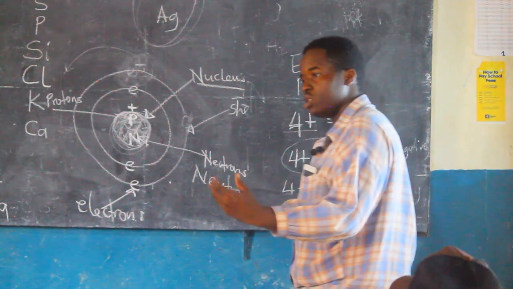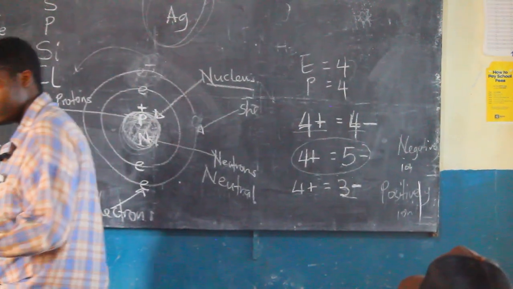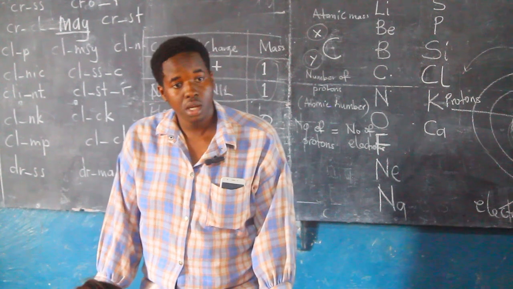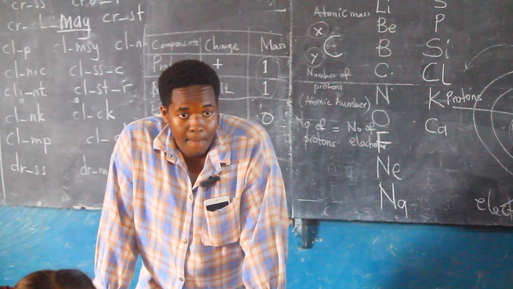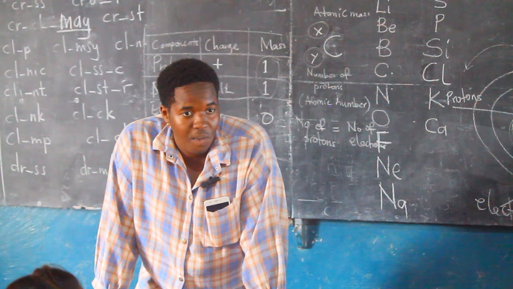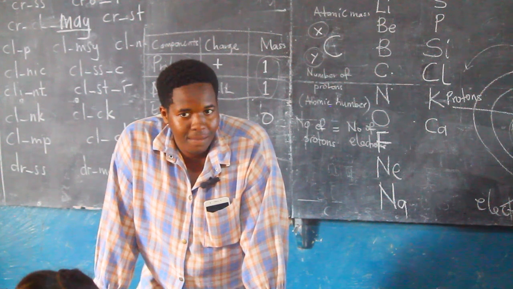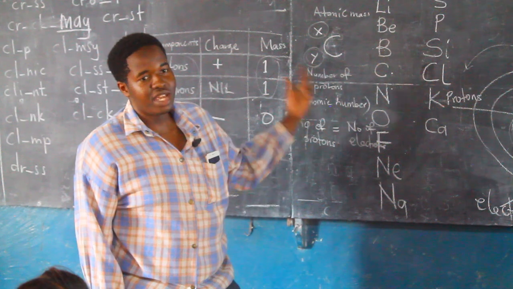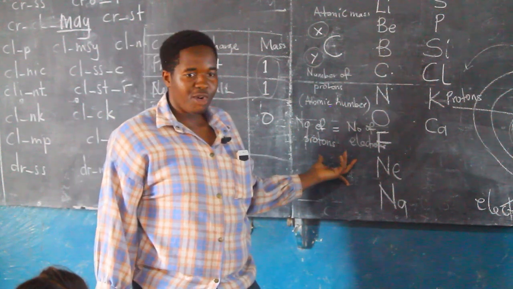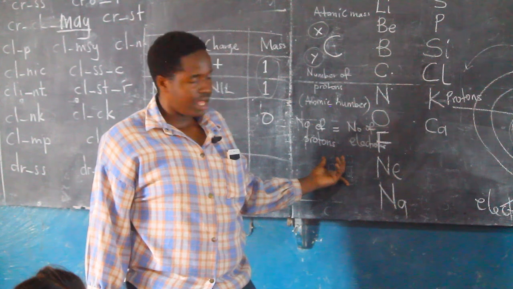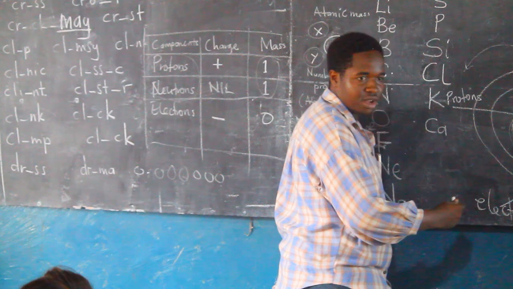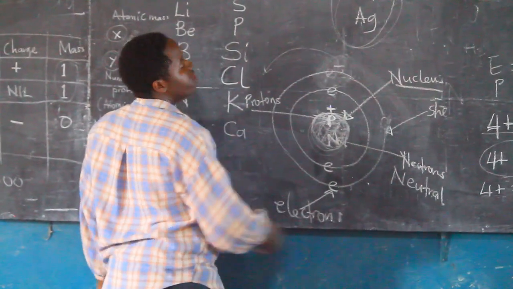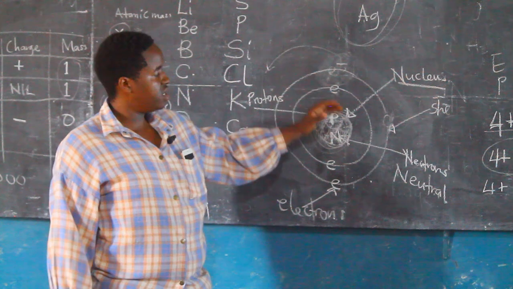An atom that loses or gains. What are you talking about as an atom? The whole thing is an atom. Like I draw a human body here, then you ask me, which organ are you calling the body? This is like the whole body. This is the whole atom. If it's a human, in biology it would be a whole human being. Then these ones would be different systems.